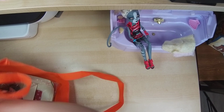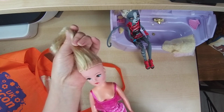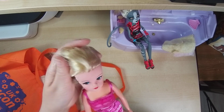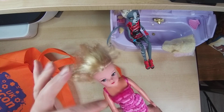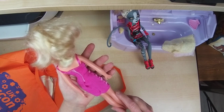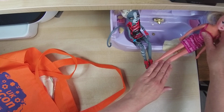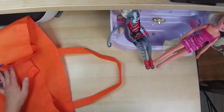Now, of course, I couldn't go to Dollycon without buying a Cindy, and here she is. And hasn't she just got the prettiest of faces? Oh, pull your top up, lady. Hair is pretty soft, and as far as I can see, she has it all. So that's just a little bit of styling, a bit of work, tidying up. But otherwise, she's clean. She's lovely. And again, I got her for a bargain price. So I was really pleased with that. So they're all sitting on the edge of this bath here. There you go. Now, if I'm going to be buying Cindy, I need to buy some clothes. I'm running short of clothes.